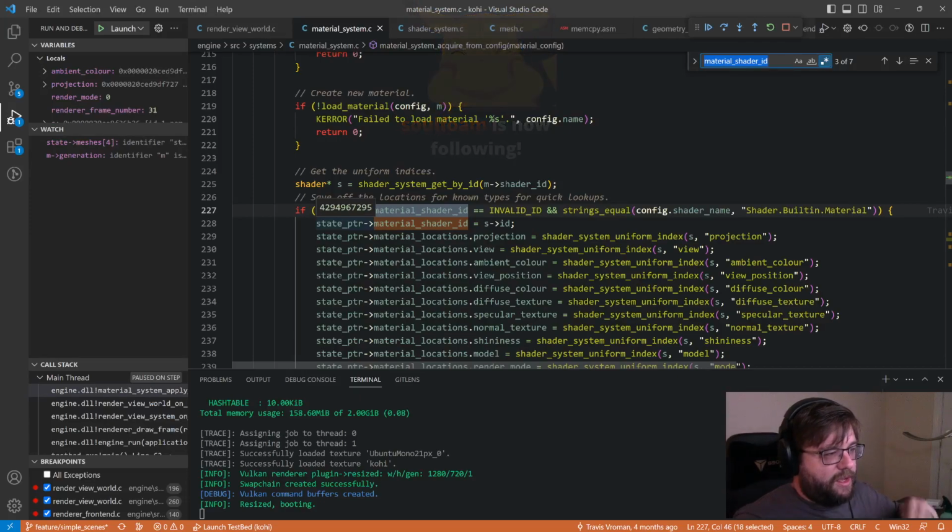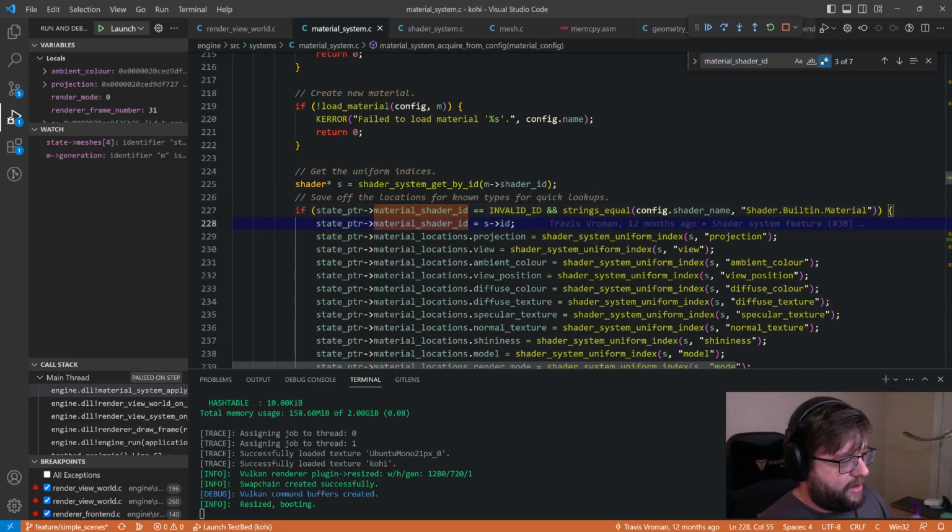Okay, so now that I've had a minute to rack my brain, now I understand what's going on. So what we were doing before was during the boot up phase of the game, we were loading what is now our scene automatically. The problem with that is it would automatically do things like fill in our shader ID for our built-in shader material because we were immediately loading up materials before we actually started the render loop.